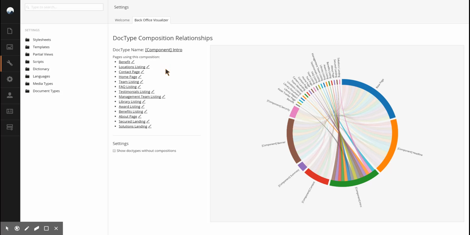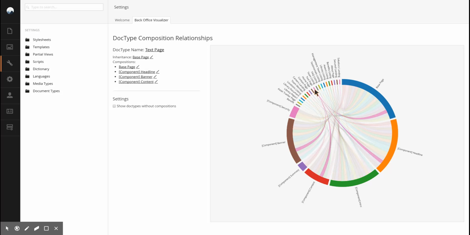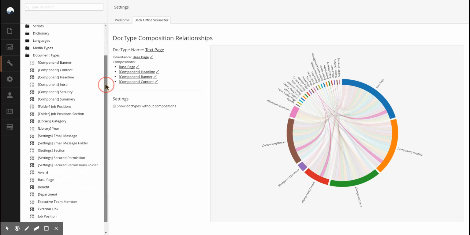Now, in some cases, you may end up having, say, the text page. Let me find it over here. Most of these pages inherit from base, and there's this inheritance over here. So base page is a composition, and it has other doctypes that are attached to it. But in this case, the base page, if we open up our document types over here, and this is going to take a few moments just because I'm in the US and the database is, I think, in France or Germany or something. So it takes a while, but while that's opening, you'll see that the base page is actually a parent page for a bunch of other doctypes. There you go, scroll down.